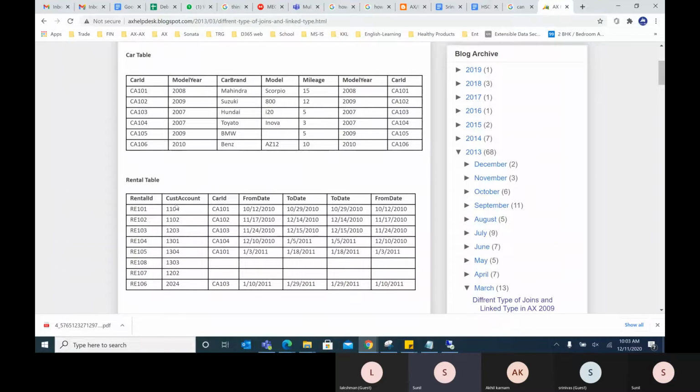Clear now? The second one is customer account. Customer account is nothing but the account number from the customer table. So here I am setting the relation.